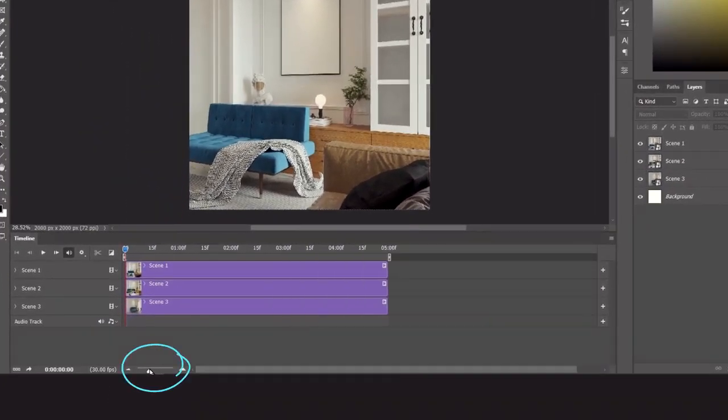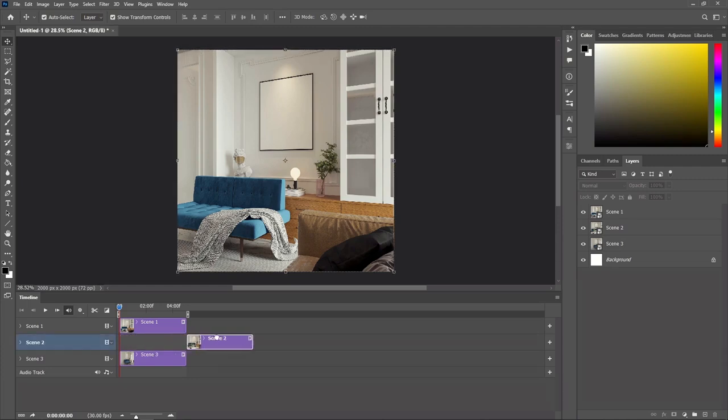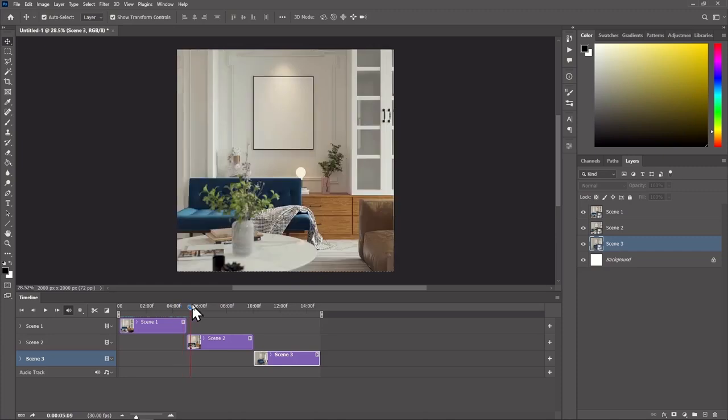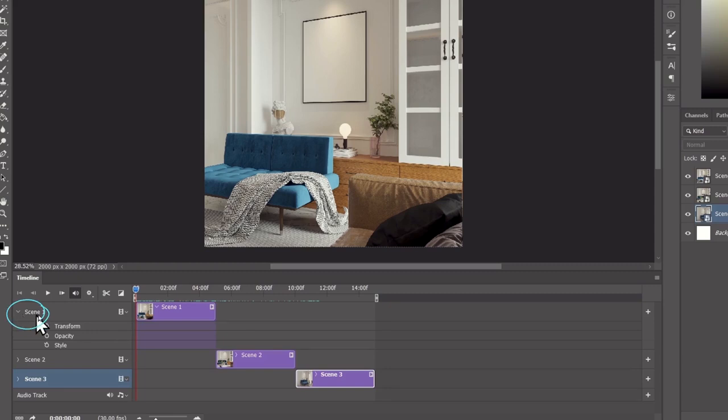Use the slider to control how long the scenes appear on the screen. To make all scenes visible, arrange them so they don't overlap each other. When you move the slider, you should now see each scene. Let's bring the scenes to life with some movement. Click the drop-down arrow beside the scene. Click the stopwatch icon to toggle on, and add an animation keyframe for transform.